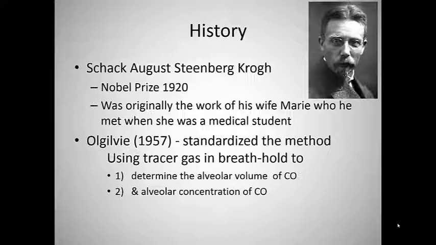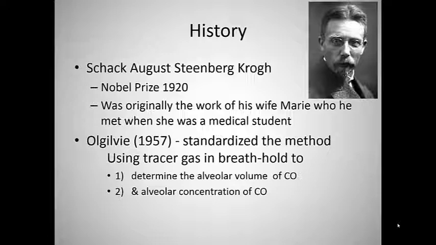Dr. Krogh won a Nobel Prize in 1920 for basically the exact same principle for measuring diffusion as we use today. Same technology. He's given the credit for the Nobel Prize, but this was actually the work of his wife, Marie. She was a young medical student at that time. He was somewhat infatuated with her, had a nice hot relationship going on, and got married. He carried on her work and won the Nobel Prize for it. She had 3 kids, and it was a really good genetic pool, because they all went on to get Nobel Prizes or laureates in their own right, also tremendous researchers.